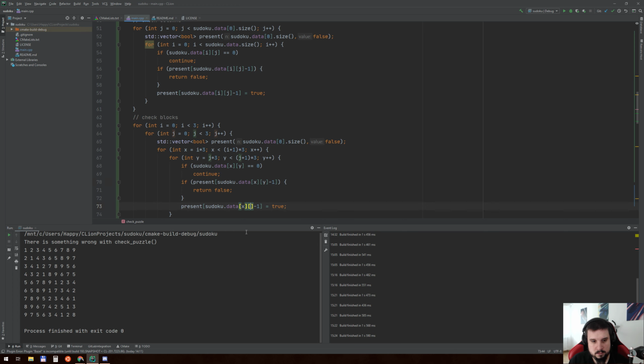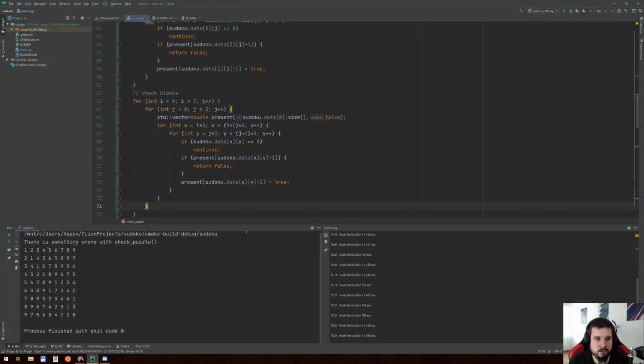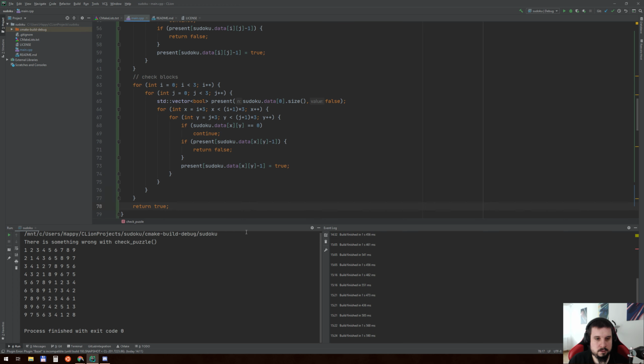X and y. Okay, so now I should also be checking the blocks, hopefully. So at this point, this should actually return a valid Sudoku.